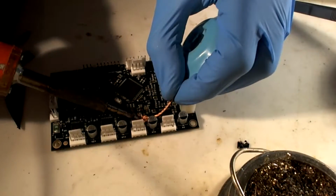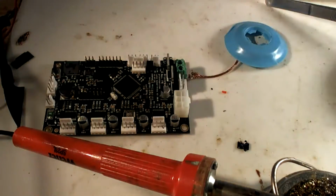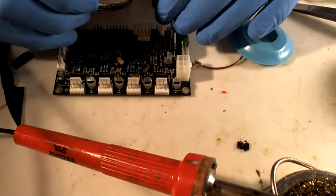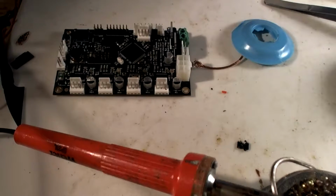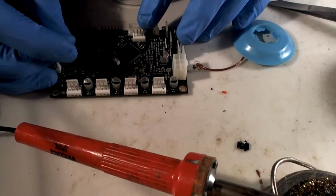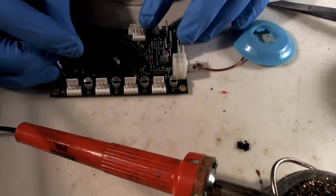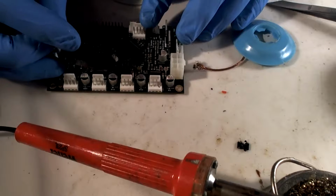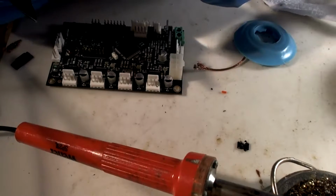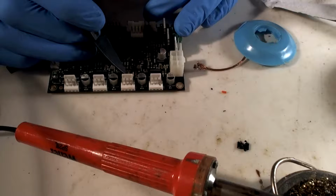Okay. Not sure exactly what I've done, but I hope it's worked. No, it's not gonna work. It's like there's a, okay. What is that? Is that one of the traces? Is that really one of the traces? Or is that a piece of my wick? No, that's one of the traces. Very tight pitches here.